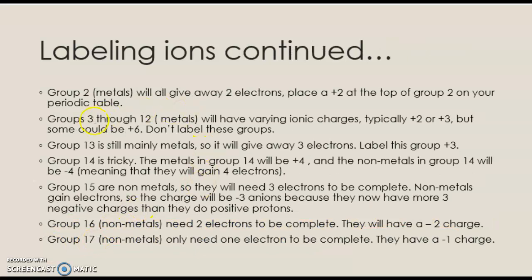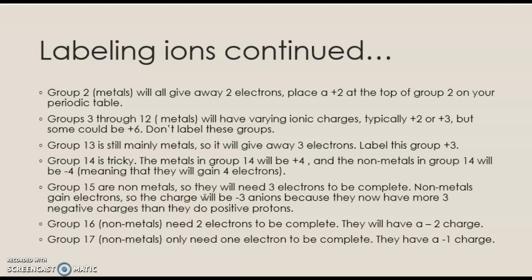And this is basically all that I have said, and if I were you, I would probably go back through and read these just to see. Group 16 nonmetals need 2 electrons to be complete, so they'll have a -2 charge. That means that all of the elements in that group will be -2 when they bond. Group 15, your nonmetals, they all need 3. So when they bond, they're all going to become -3. So if they're in group 15, they become -3.